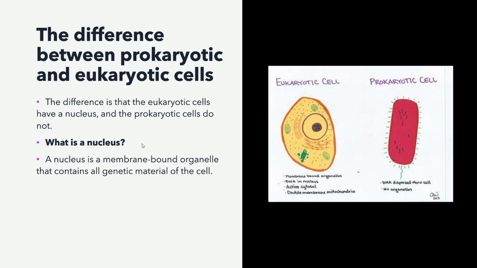So a nucleus is a membrane-bound organelle, which just means it's inside this line for each cell. It's not outside the cell. That means it's membrane-bound. An organelle just means an organ found inside a cell. And it contains all the genetic material of the cell, so all the DNA, okay?